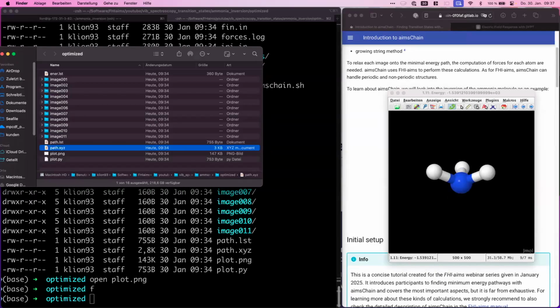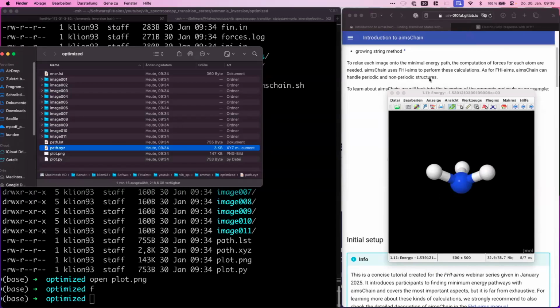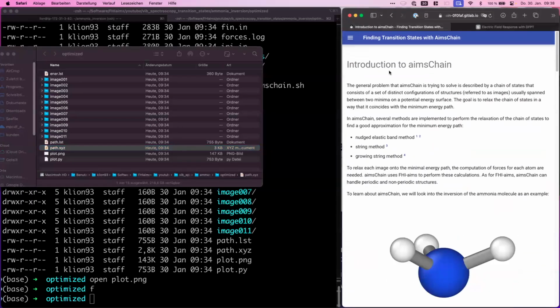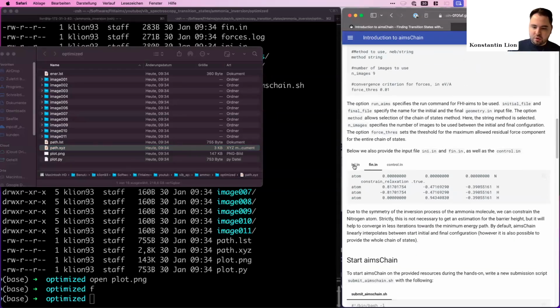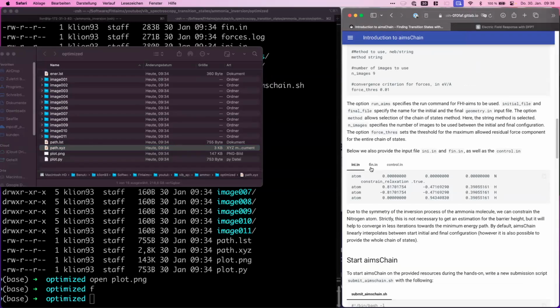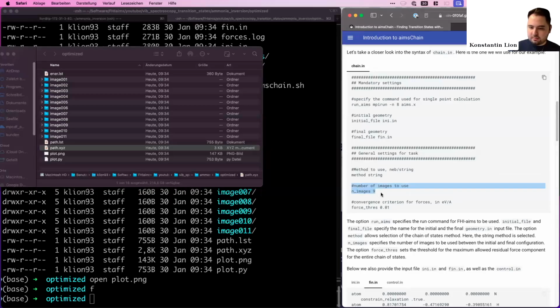Sorry, I did not understand how to generate the intermediate images. These are generated automatically. I can show you again what that means. As initial and final input, you only need to give the initial and final positions. If you specify only a number of images in AIMS chain, in this case 9, so we want 9 between the initial and final points, by default it will use linear interpolation.